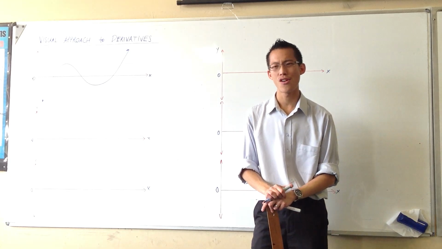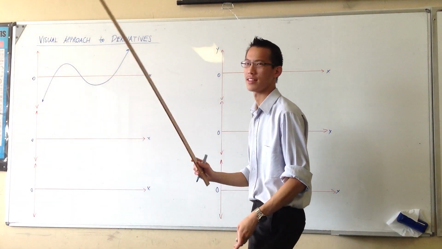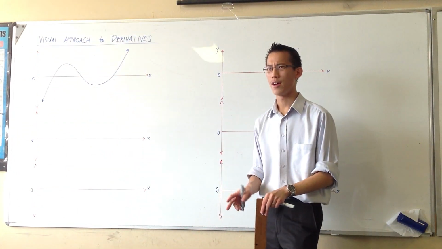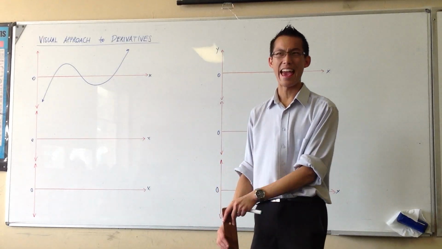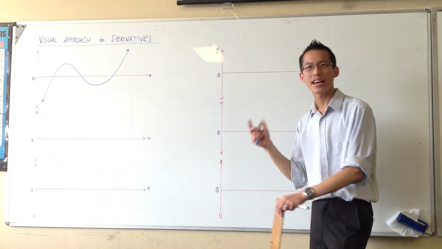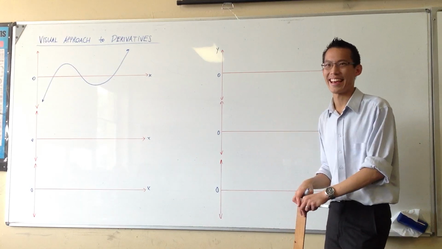The heading on your sheet is geometry of the derivative. Another way you could call it is a visual approach to differentiating, but also to actually going the other way, which hasn't got a name yet. You could call it anti-differentiation, but we'll deal with that a lot later on. What's the idea? This is like actually differentiating without all the work, okay?